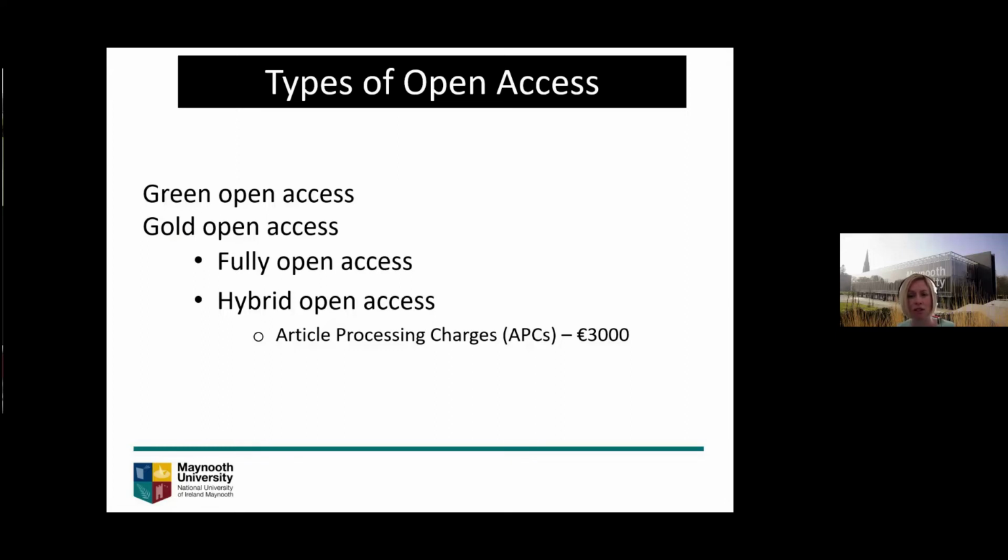And the average cost of these is around €3,000. So it's a substantial amount of money we're talking about. In the traditional publishing model, this charge is in addition to a subscription fee that is charged for libraries or readers to access content. And this is often referred to as double dipping when we talk about publishing. So while the move by publishers to include more open access is obviously a great thing, there are still flaws, to put it very mildly, in the system, because you have a subscription fee, but you also have these processing charges as extra.